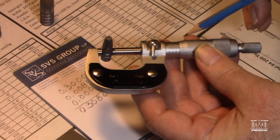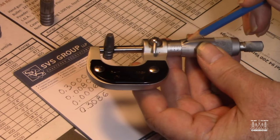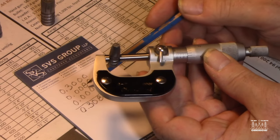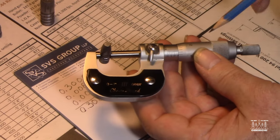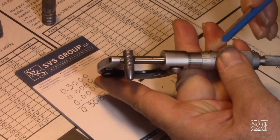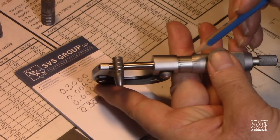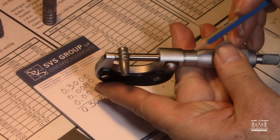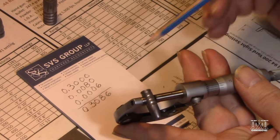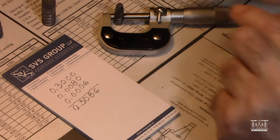And then this one, this revolving cuff, that's 25 for a complete revolution, but I only got to 8 past the 0. So that's my 0.008. And then I looked around on this part here to see how much past that 8 tick I was. And I do that by lining up these little lines here. And that wound up being my 6. So there's my 6 over here. I just add these three numbers up, and that's how you get your measurement with a Vernier scale.